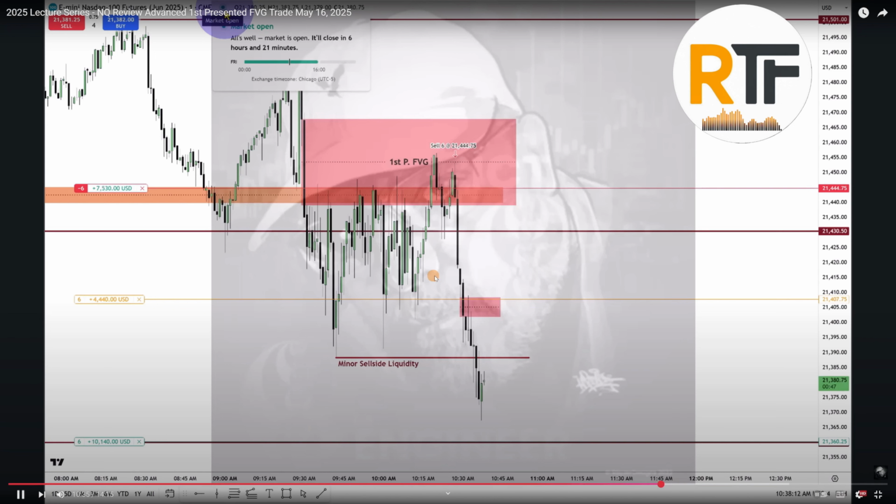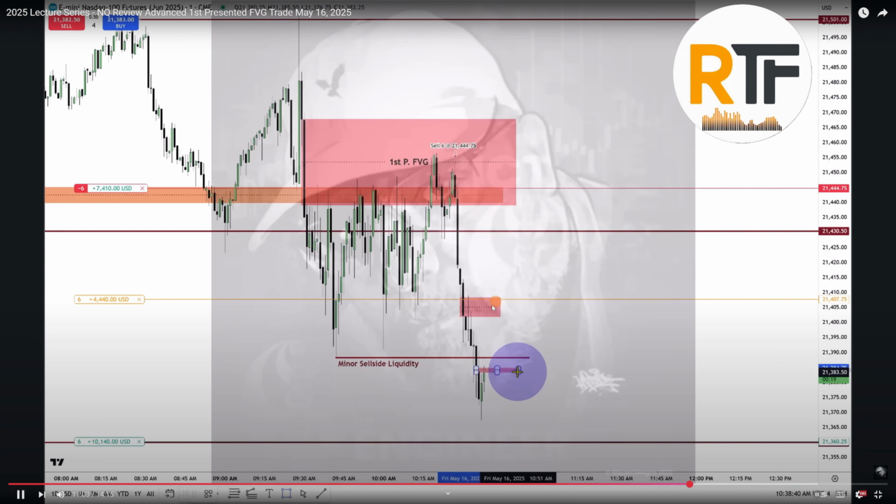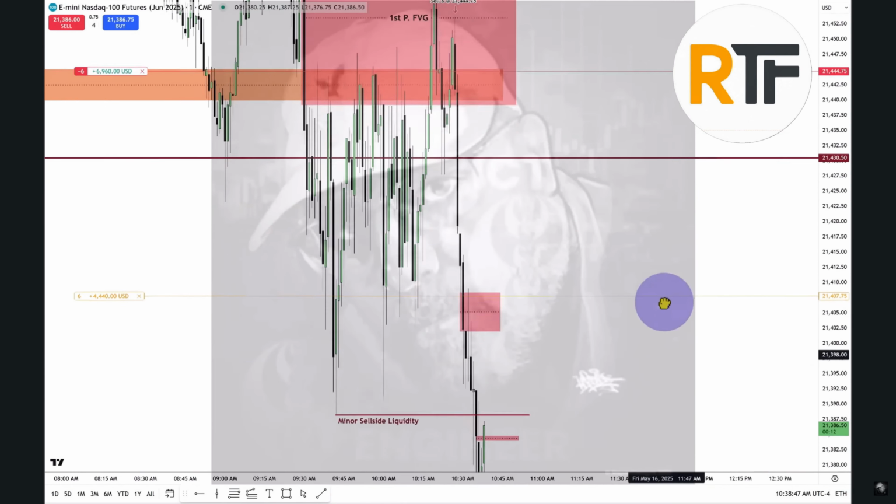Now, anyways, I see that he is moving his stop down now. I'm not exactly sure why that is, why he waited this long for it. Perhaps he's wanting to see this volume imbalance here. That will give him another PD array of protection. And then he went ahead and moved it close to the high of that fair value gap, so this measuring gap. And now he's highlighting that volume imbalance.